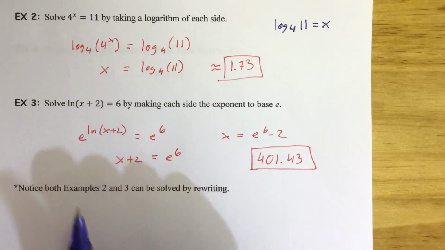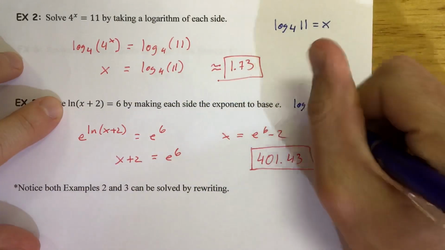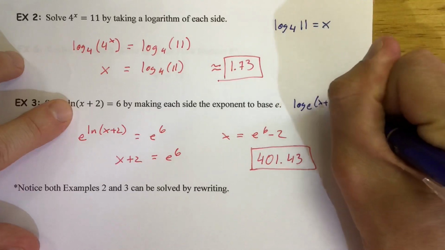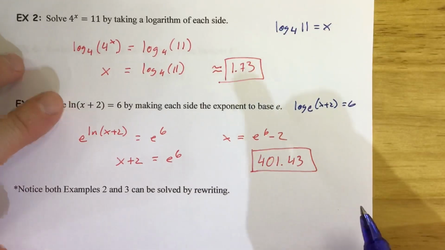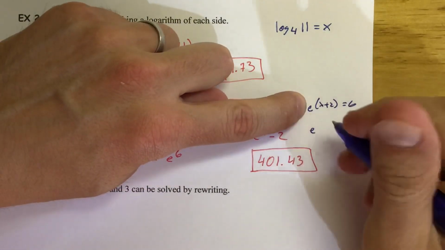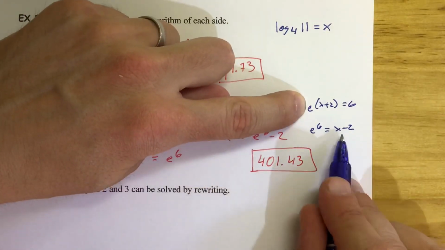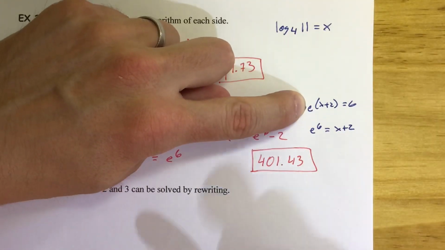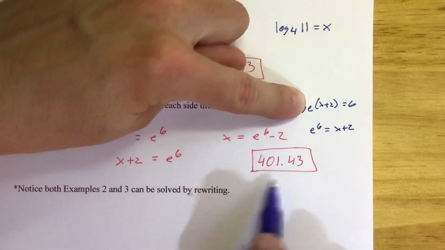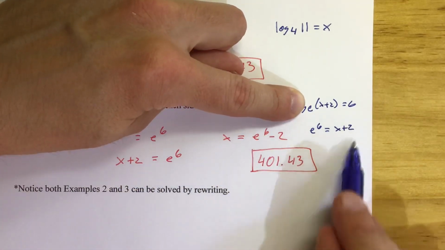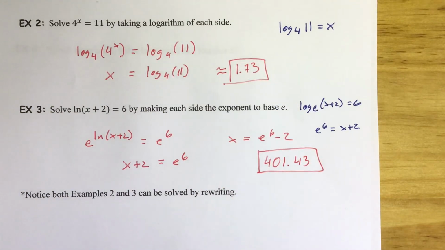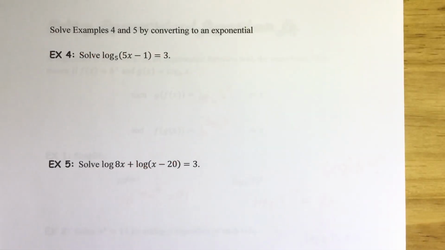All right, now for this one, a little bit trickier probably to write it. I'm going to rewrite it as log base e of the x plus 2, so I can see the base, is equal to 6. So then I cover up the logarithm, and I write e to the 6th power is equal to x plus 2. Sorry, it is going to be plus 2. So that's this one right here. So if we just subtract the 2 from that answer, then we're done. So neat to see the definition does show up in the same way that we use the inverse functions to solve.